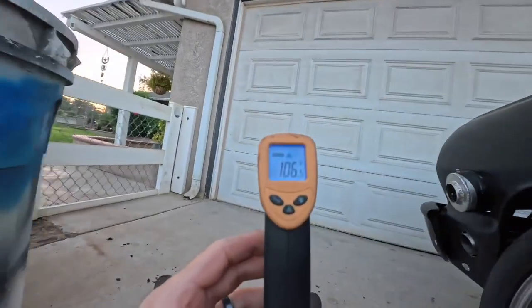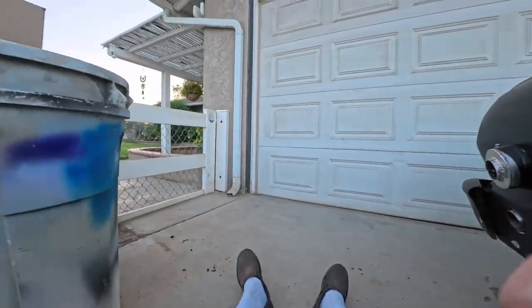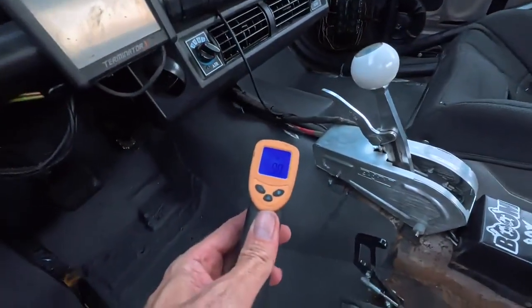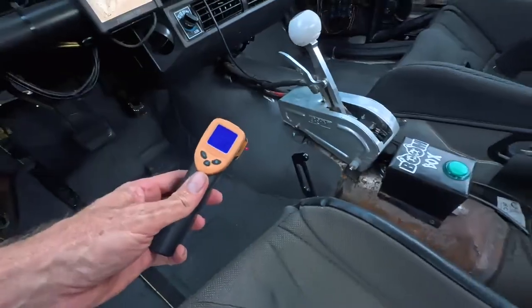Okay, so we got a little bit higher reading. I think the stuff does work. But you'd really have to be scientific and do a bunch of stuff and see. So you know, like a 106 reading to about 98 — give or take. I think it does help. At first I was like, man this thing's not doing nothing, because I have that little spot and I'm gunning everything from the top. So I think it helps — it's a lot of effort.